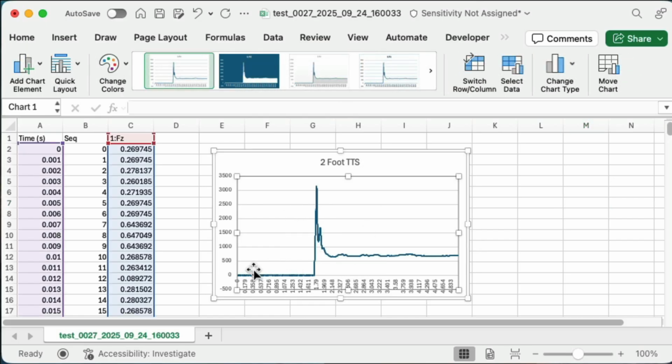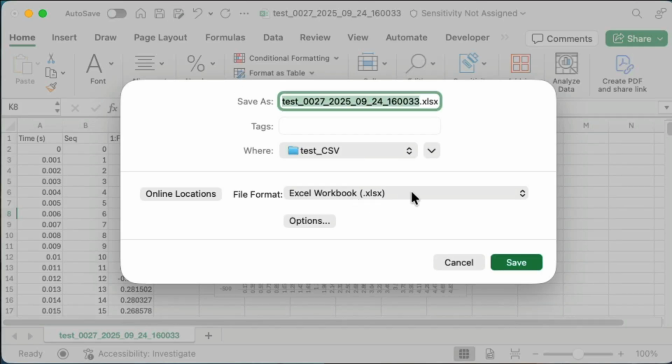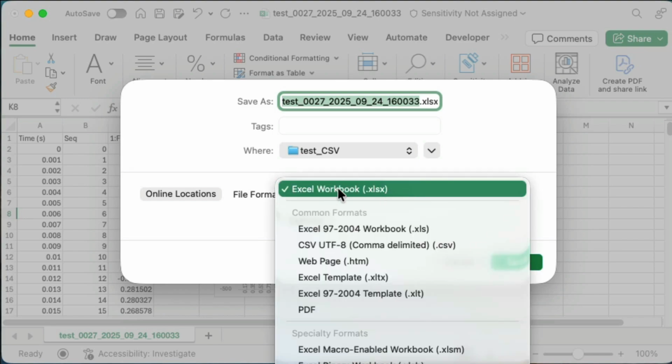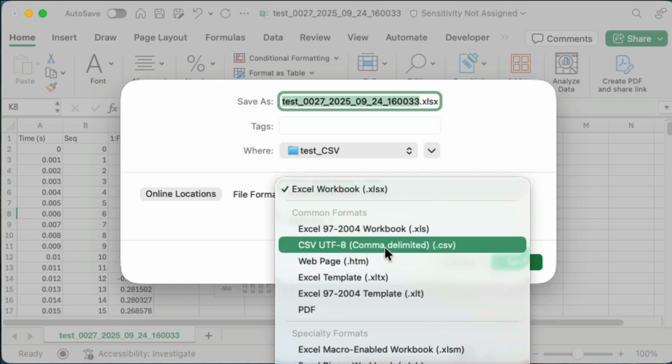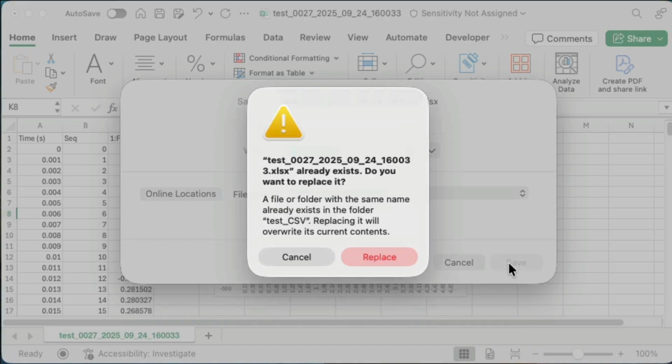Again, you might want to have someone come in and trim this data so you can more readily see exactly what the time to stabilization was. Okay. And oh, most importantly, before you exit, if it's not already in an Excel format, it might be in a CSV file format. You simply go Save As and then select the type of workbook you want. So file format, here we are, Excel workbook. You do not want this CSV comma delimited. Otherwise, the graph will not save. So Excel workbook, great. Save.